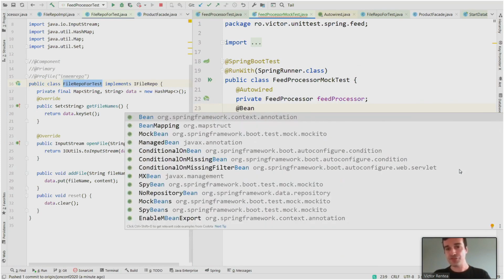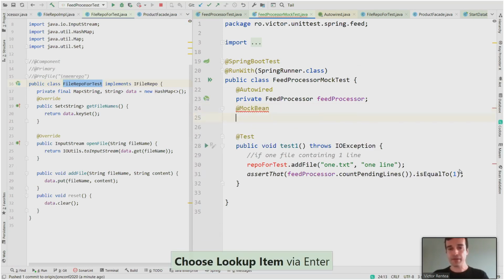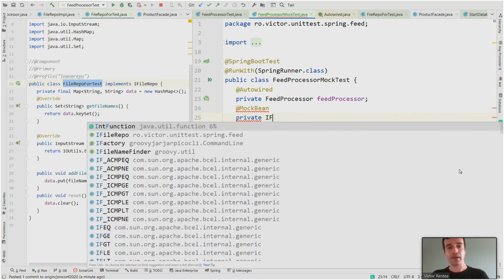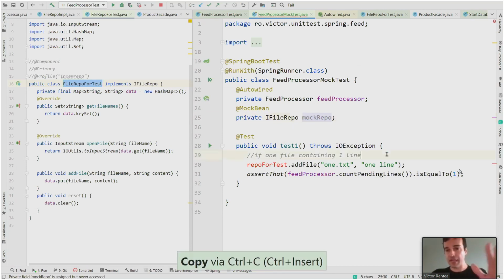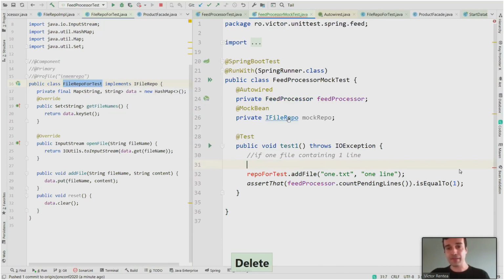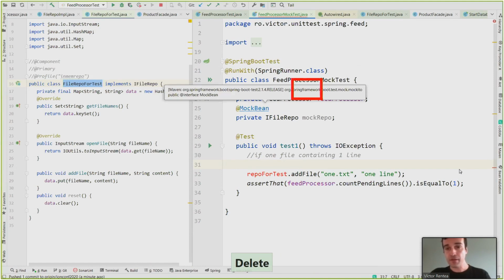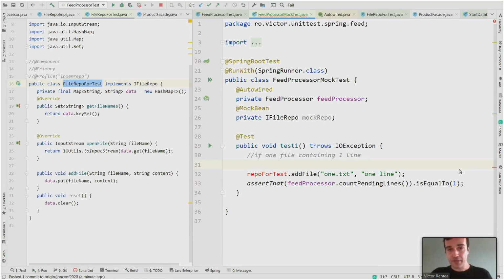With the bean annotation you just saw, the mock annotation, most of you already know it's Mockito. But how about MockBean? MockBean combines the two words, meaning that it starts up the Spring context, but it replaces in this context the file repo bean with a mock repo, which is a Mockito bean created like we would do with the mock method, right? The same way, Spring does it for you. So this is a bridge between the world of Spring and the world of Mockito. Good. And this runner knows about it and interprets it accordingly when it starts up this test class.